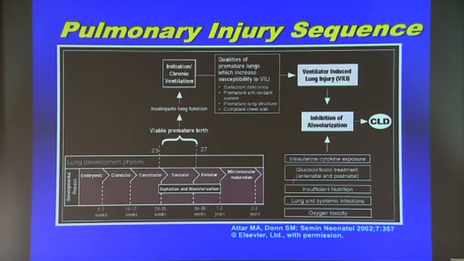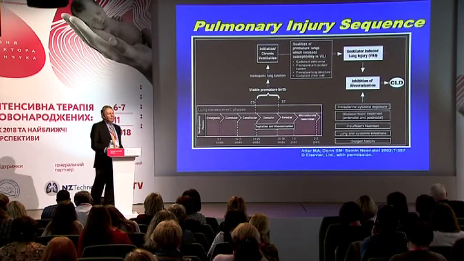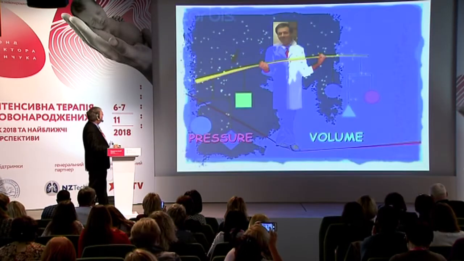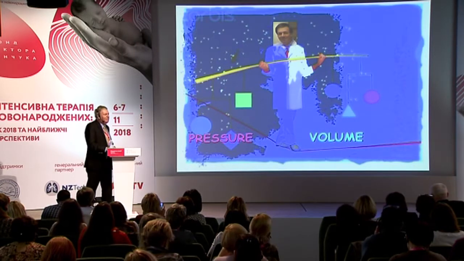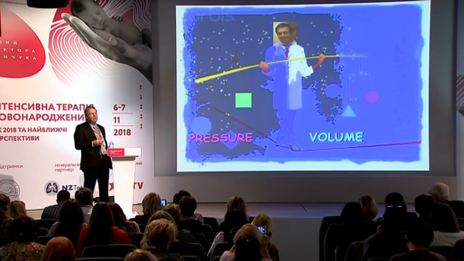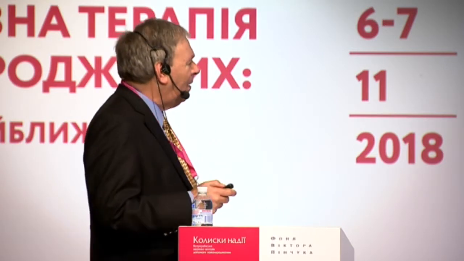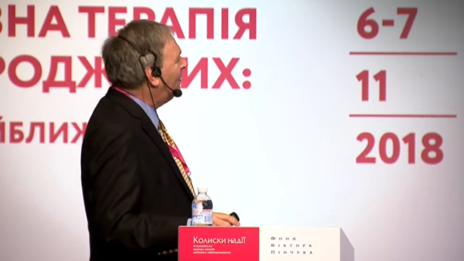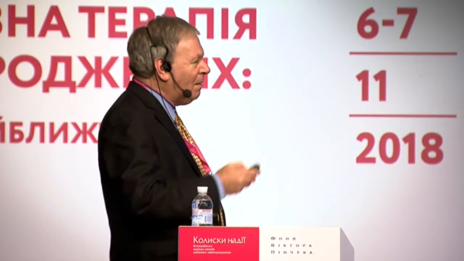So what I'm going to do, you've heard a lot about the extrinsic pathway. I'm going to talk a little bit more about how we limit lung injury through control of tidal volume delivery. Ever since the 1990s, we've had the opportunity, at least depending on the equipment available to you, to make a decision about our target variable, whether we should pressure ventilate or whether we should volume ventilate. And I think, as you'll see, we're going to go through this historically. The data now clearly support one over the other.